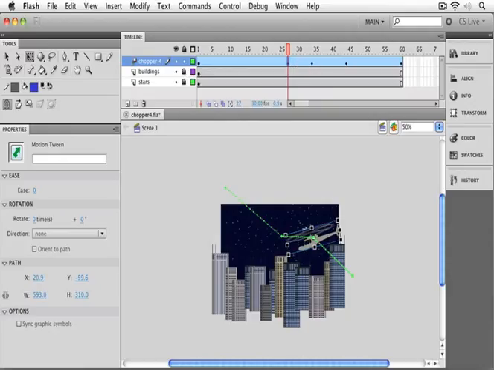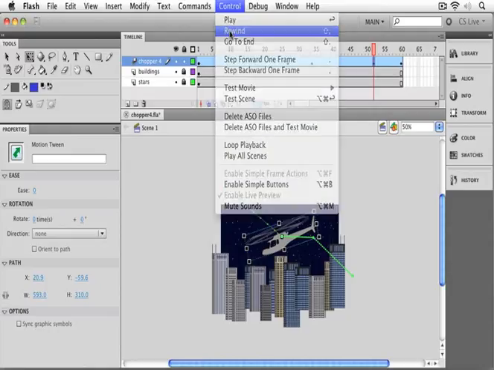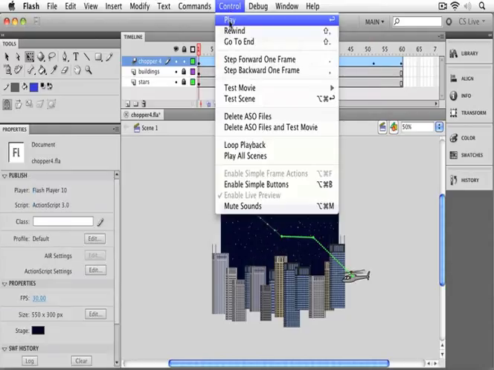What I'd like to do is have a little hover in this segment and have it fly off really fast at the end. So I'm going to hold the Command key down again and click on this keyframe, and I'll just move that keyframe down towards the end of the animation. That speeds up the fly off and makes it hover a little bit more slowly right in the middle here. Let's see how that all looks. We'll go up to Control, I'll do a quick rewind, and we'll hit play.